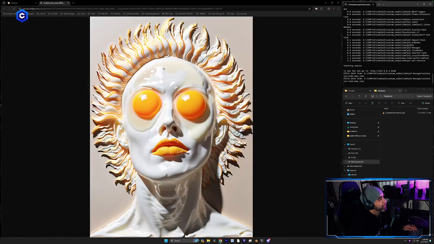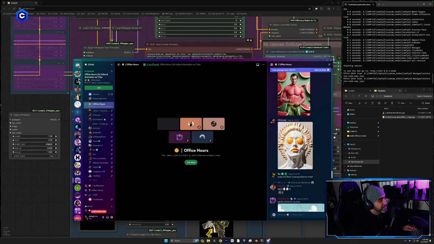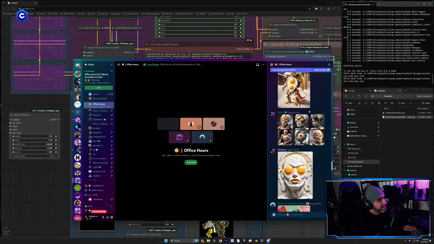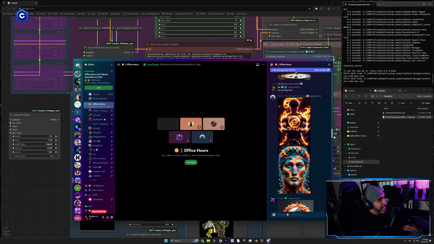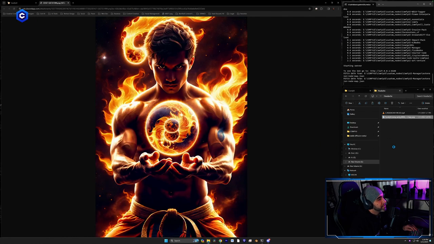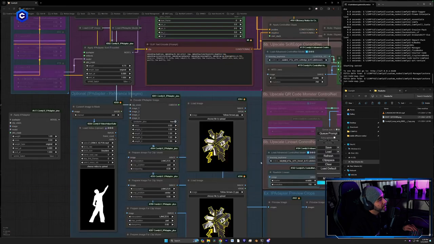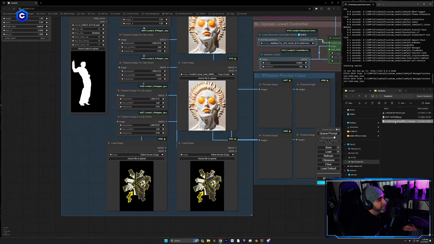So, that's a great photo. Look at that. I love the egg Laura, man. I think the egg Laura was such a great idea. We're going to grab that one and we'll have some fun. We'll grab that one and we're going to grab this one from Dever that I really liked when I first saw it. And literally all I'm doing is pulling the images from the browser into my folder. And then we're going to start with the egg one. Boom. We're going to just put this one in all four.